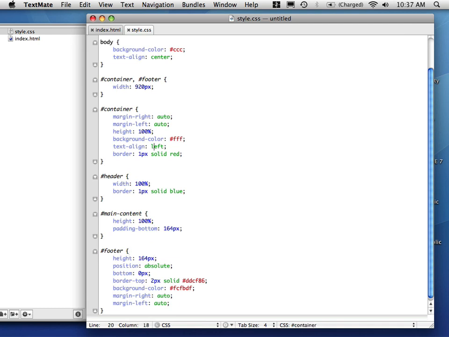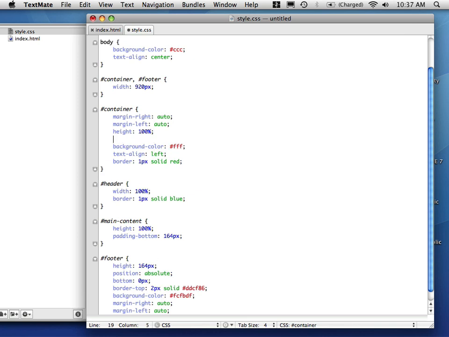But my container might have been, what was the position?